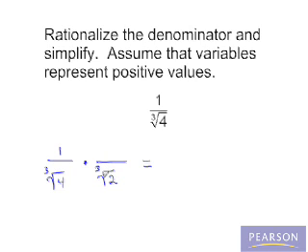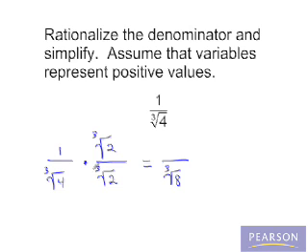The cube root of 4 times the cube root of 2 would be equal to the cube root of 8, which is a perfect cube. Now, since I chose to multiply the denominator by this expression, I have to also choose to multiply the numerator by the same expression, because we want this to be a value of 1, meaning I'm not changing the value of our original problem, I'm simply changing what it looks like.